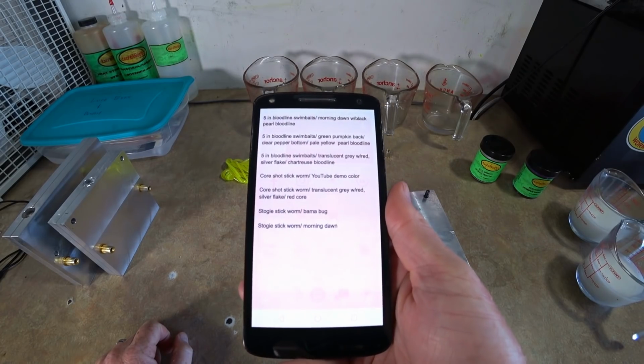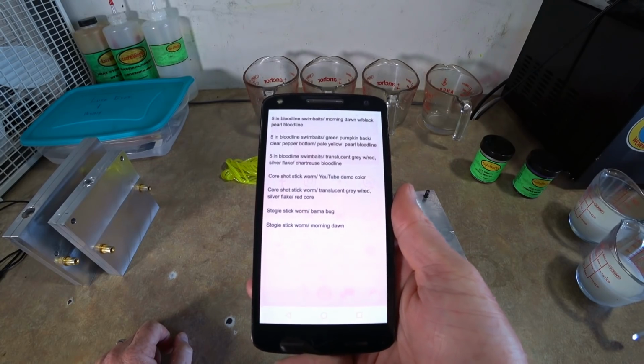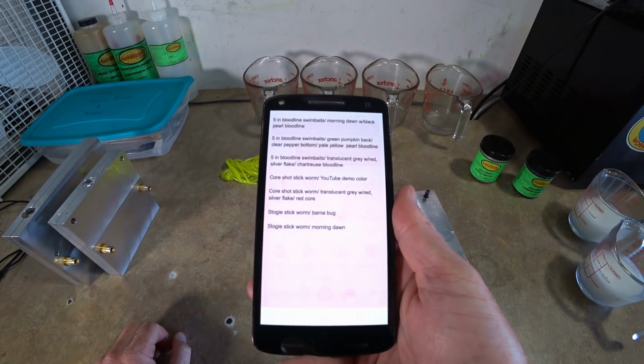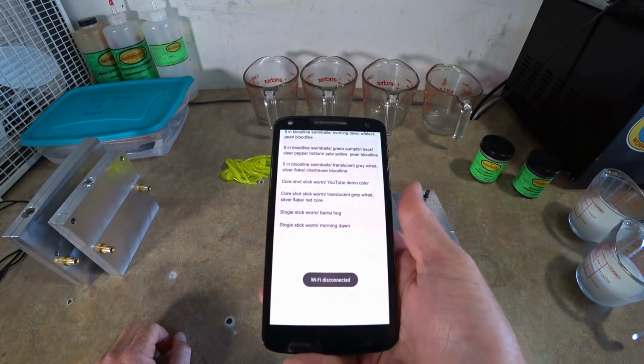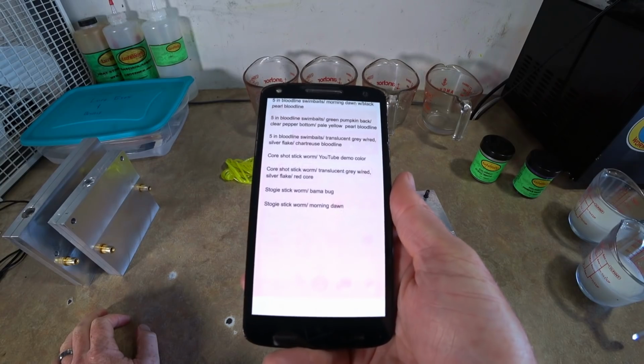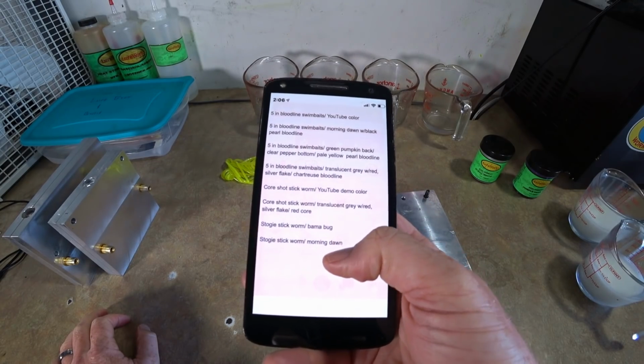Another core shot worm, translucent gray with red silver flake and a red core with red and silver flake. Okay, gotcha. Translucent. Okay, so I'll just do a clear shell with the flakes and then a red core. And then he wants Bama Bug Stogies, which is my regular stick worm, and then regular Morning Dawn. So I've got a lot to do.